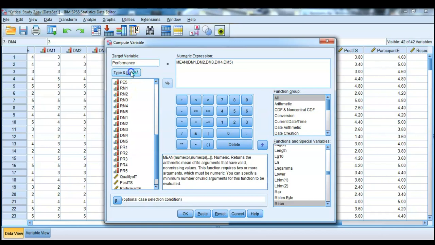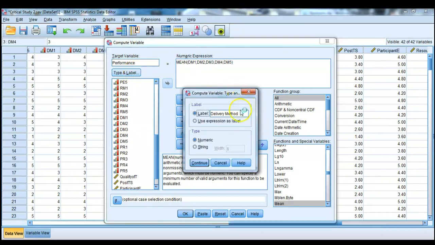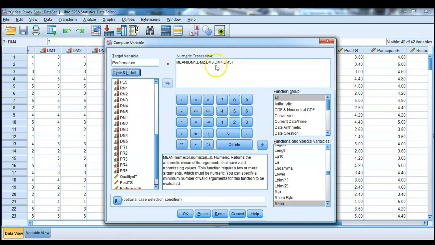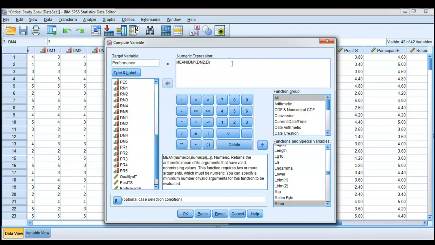The last one I am putting now is performance. So I will now come to label it, and it is the same, performance, because it's one word. So we don't have a problem here. Performance. So from here, I will now click continue. I will now come back to this place. I will position my cursor here. Delete this Likert scale item here.